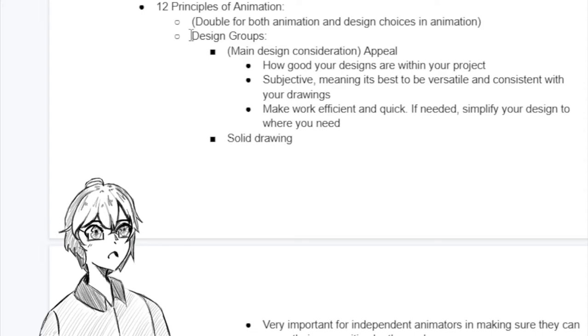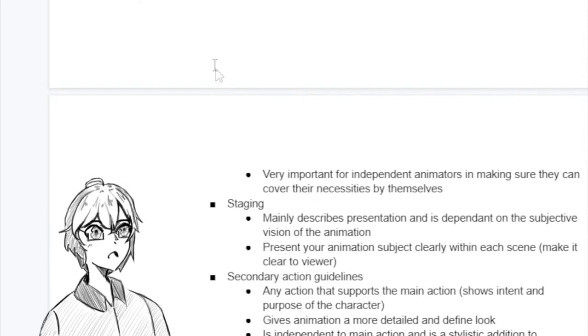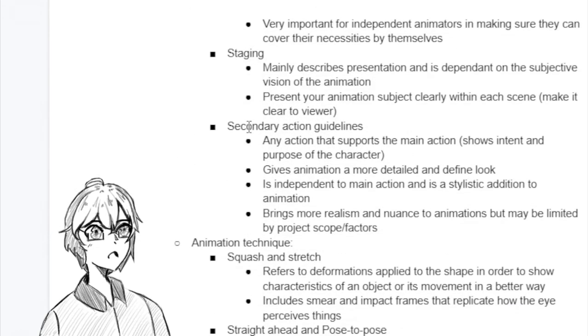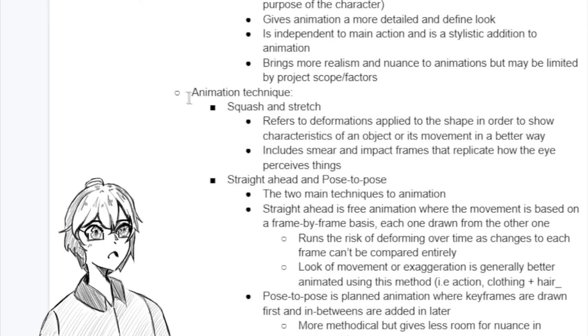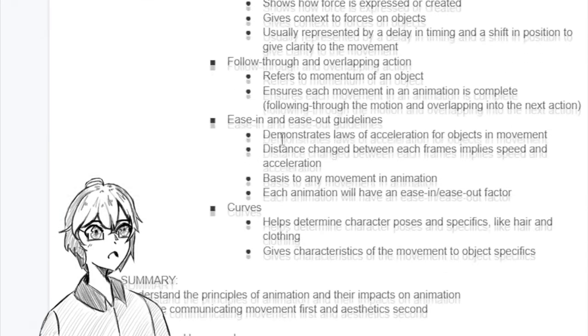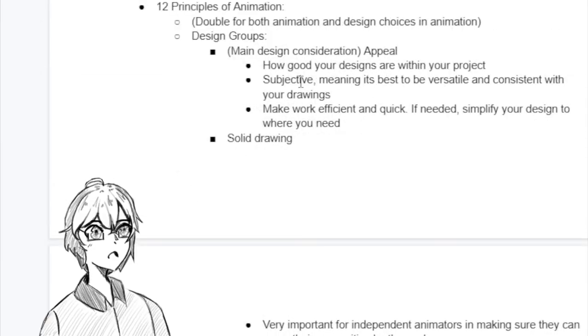And so for the 12 principles of animation, HAVTZA actually groups them together by their relevancy to one another into three main groups. The first one is going to be the design of the animation, which generally includes what are going to be your main and top considerations when designing your animation. The next is going to include animation-specific techniques, and then last is going to include real-life physics and how they're displayed in animation. So for the design group, your first principle is going to be appeal.